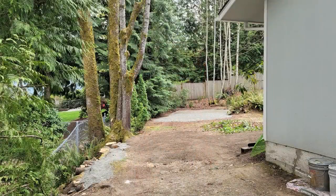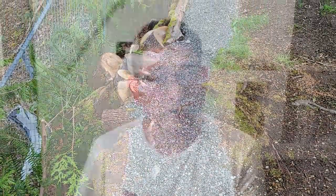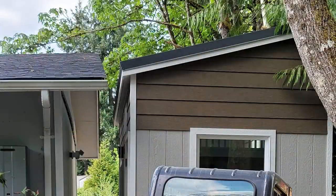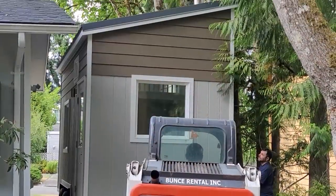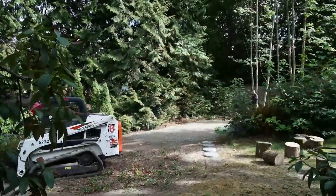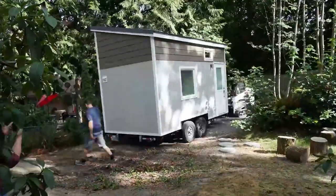The people at Seattle Tiny Homes worked with me to come up with a design that fits my needs. COVID delayed everything, so I had to wait quite a bit longer than usual to get my tiny house, but it was finally finished building recently. The land was prepped, but there was a huge challenge because the pathway to my backyard was a bit narrow. One of the trees was in the way when they tried to pull the house in. They were really patient and slowly maneuvered around it, and after taking the gutter out, they were finally able to pull through — literally. So a huge shout out to the delivery crew at Seattle Tiny Homes.